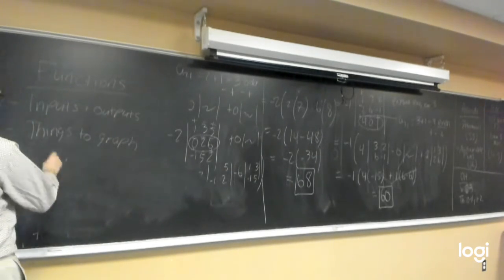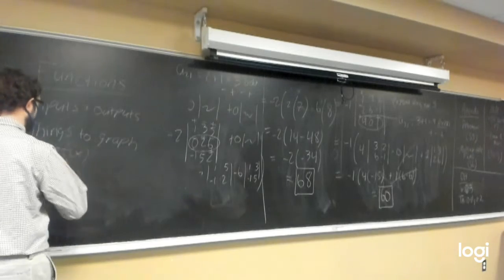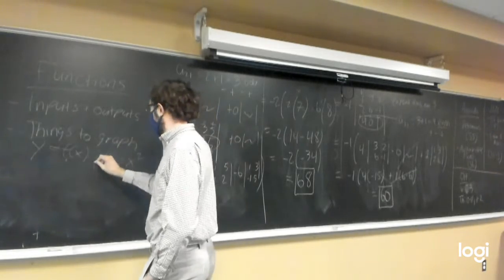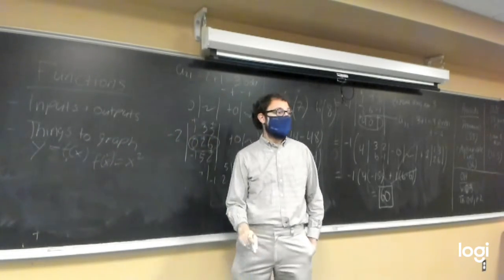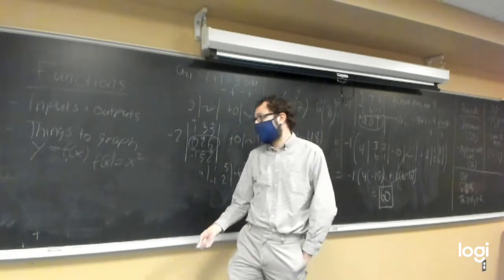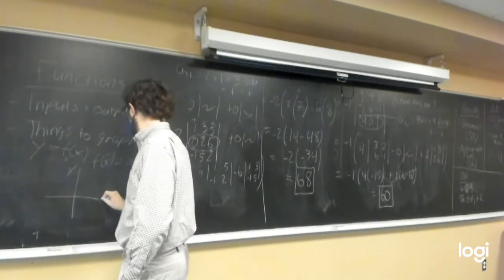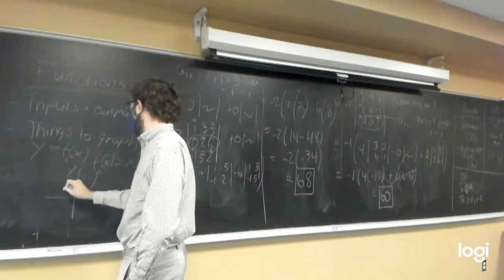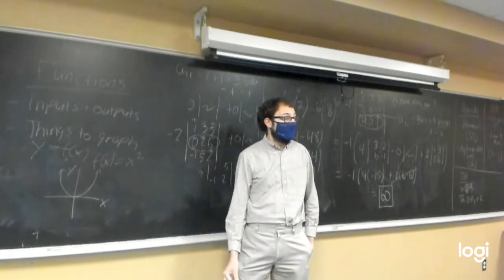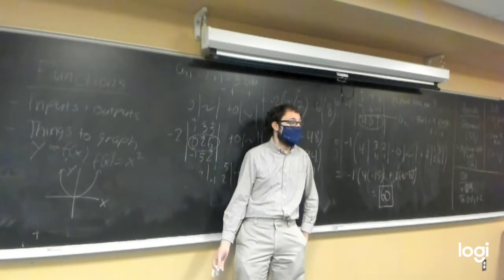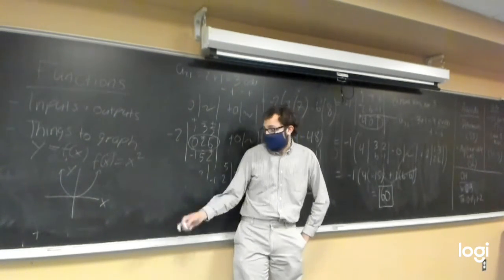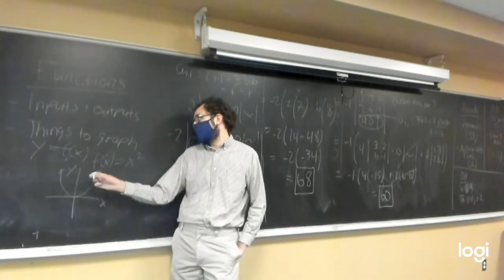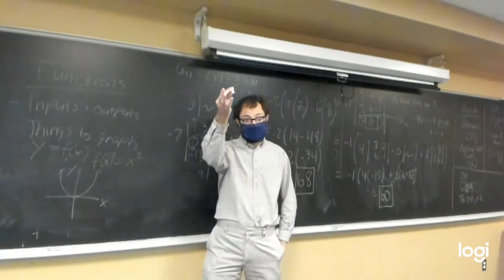For instance, in most calc classes, you write y as a function of x, so that if you see something like y equals x squared, or f of x equals x squared, which takes in an input x and spits out x squared as an output, we can graph that by saying for every x coordinate, we're going to let y be equal to the corresponding output of the function when that x coordinate is put in. So f of x equals x squared looks like this, where we have points along the x-axis that are our inputs, and our y values correspond to the outputs.